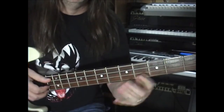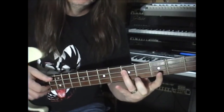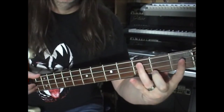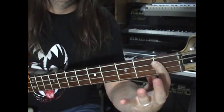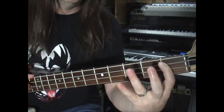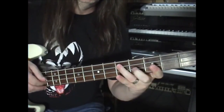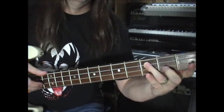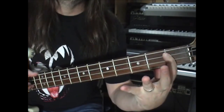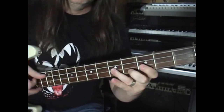These are not what frets they're on, these are the notes. 1, 2, 3, 4, 5, 6, 7, 8. Okay, so 8, flatted 7, 5, 7, 5, 4. Narrow. We're going down to the first fret of the A string, then back to your root note. Slide it from the 5 to the 4. Then play the first note on the A string. Then finally back to your G note, okay?